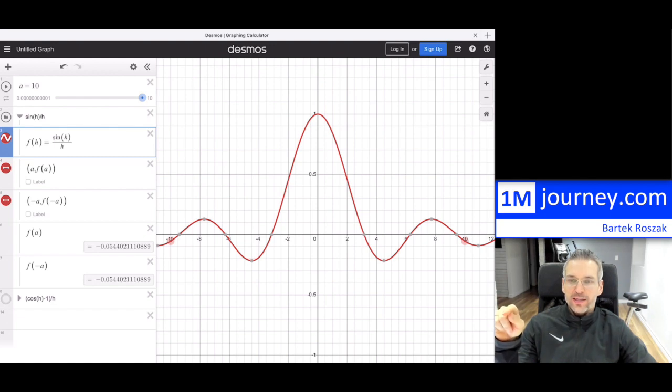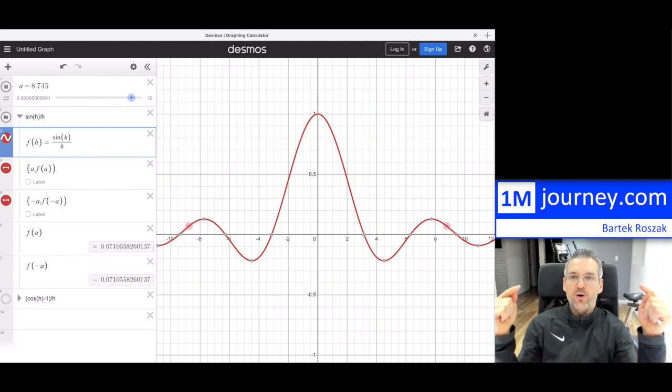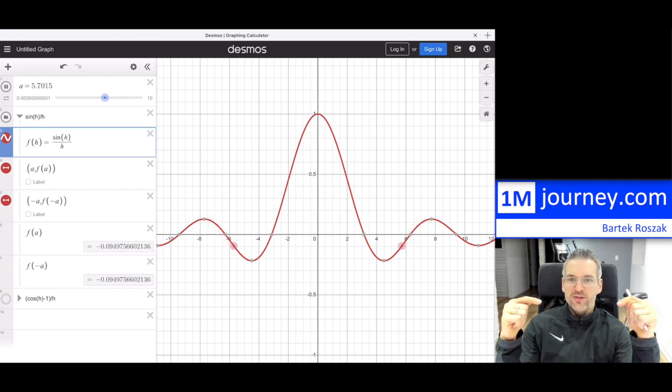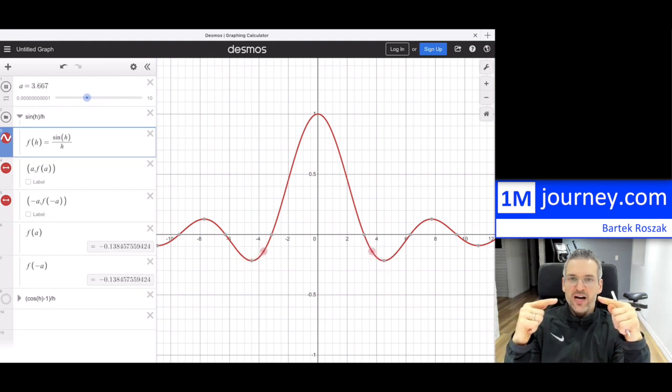So now, if you take a look on the left-hand side of decimals, I have put in f at a and then f at minus a, so I am approaching from the left and the right. As I play this throughout, notice the 2 points, that is where your h is. So your h is getting smaller and smaller and smaller, and it is just tracing this actual graph of sine of h divided by h.